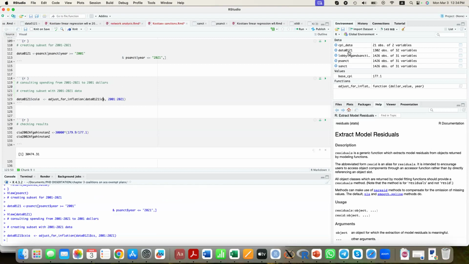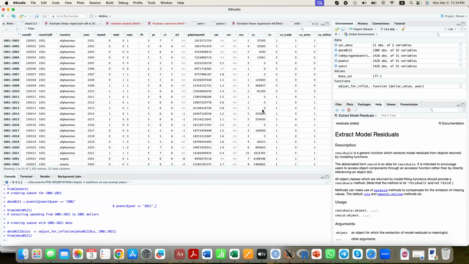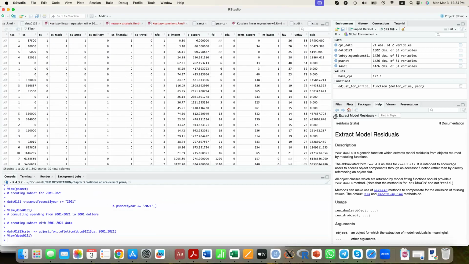And when you look at the data, you have an additional variable which is adjusted for inflation. Whenever you're working with data like dollars for multiple years, you cannot use nominal data. You must adjust for inflation. And there's a thing about R. Sometimes it can do stuff which doesn't make sense.